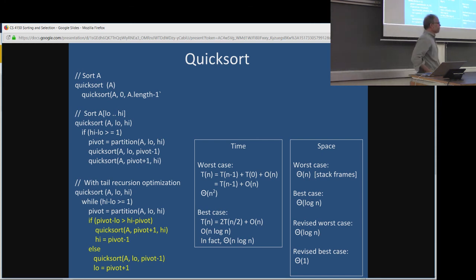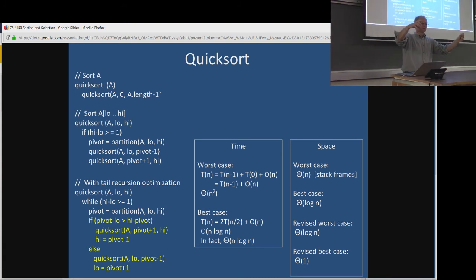Well, what will happen now if you get an array that's already sorted, and we do the partitioning, and the left half has all but one of the elements, and the right half is empty? The recursive call will be made on which half? On the empty half, which will return immediately. And then we iterate, and it'll make a recursive call on another empty half. That'll return immediately, and we iterate. So we never have more than 2 stack frames, because recursion can't go very deep.